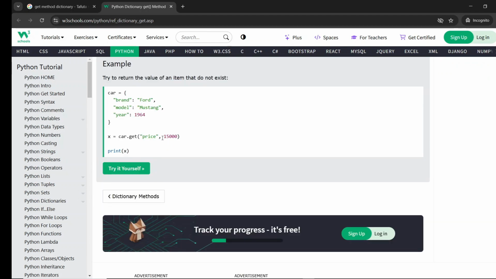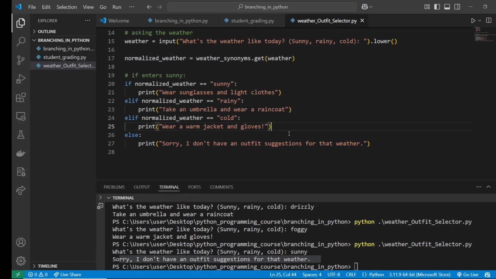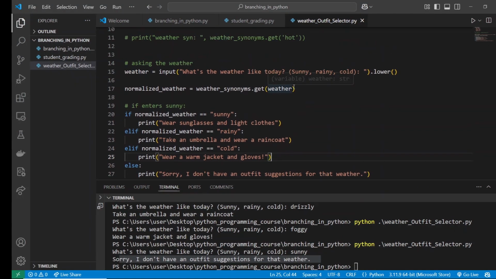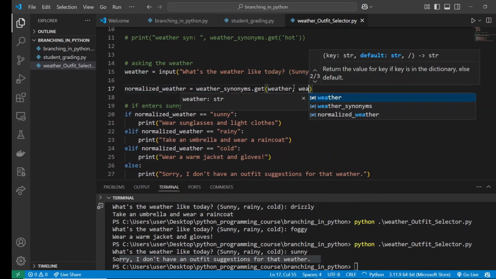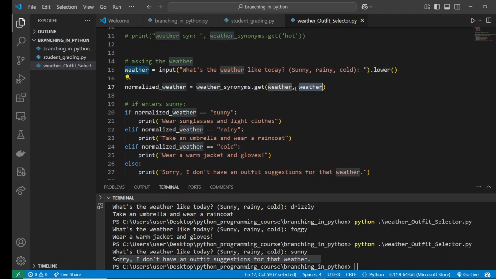It shows you an example of how to work around that, right? So get price, if it's not there, it's gonna default to 15. That said, we could implement that in our application where we have get, just have weather. And obviously that means that if it doesn't get a value here, then it can default to the second one, right?